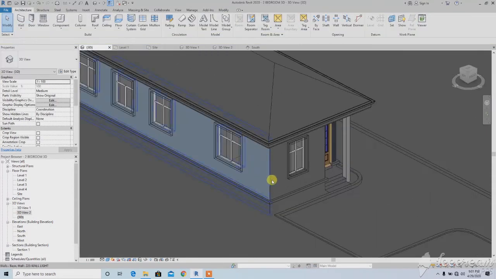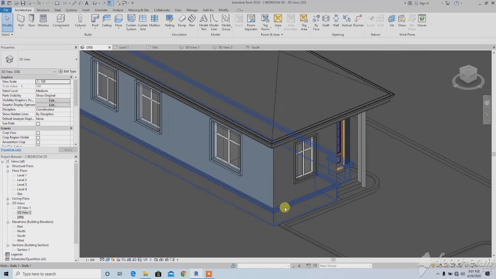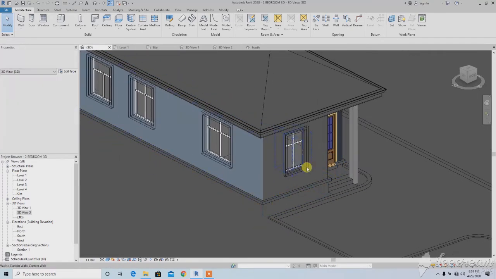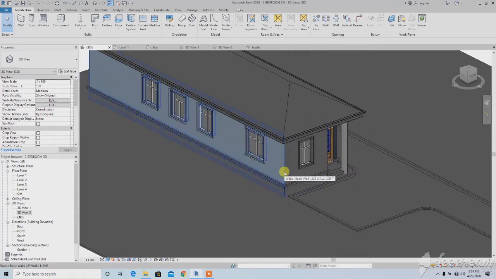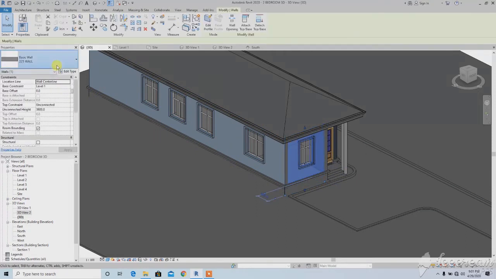Good. As you can see, there is a huge difference between this and this. So all we now need to do is to click on this wall now. As you can see, I'm not able to click to select this wall. Okay, I've been able to select it. Click on it, come here, 225 wall lights.